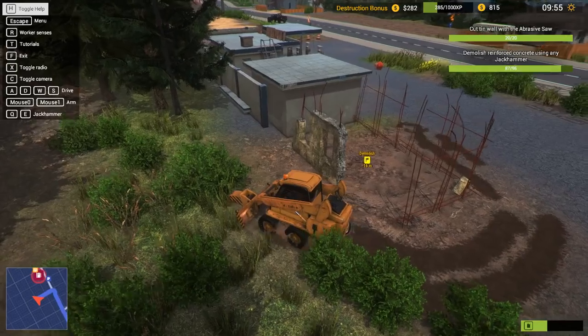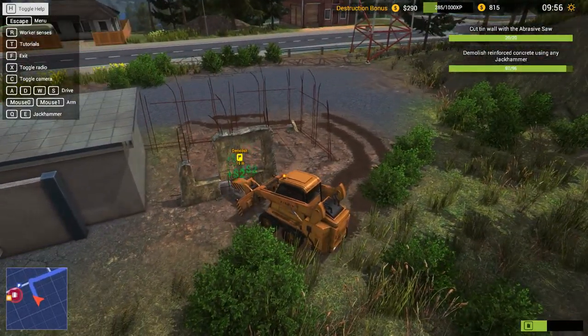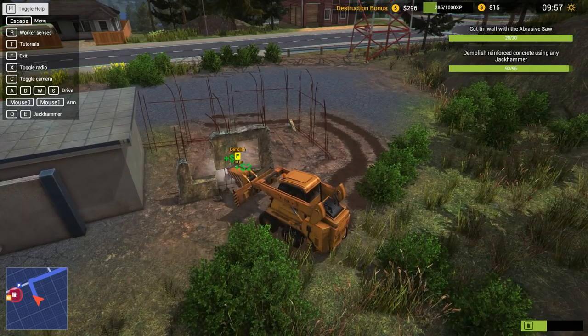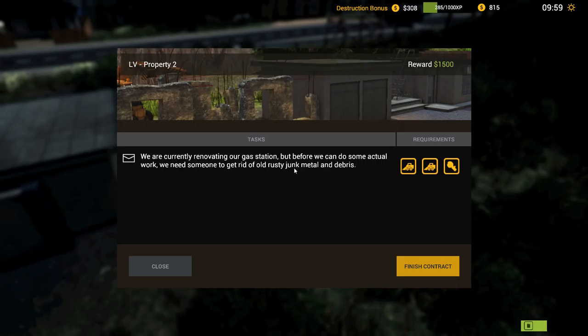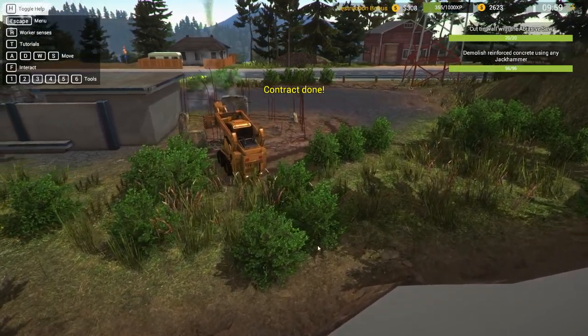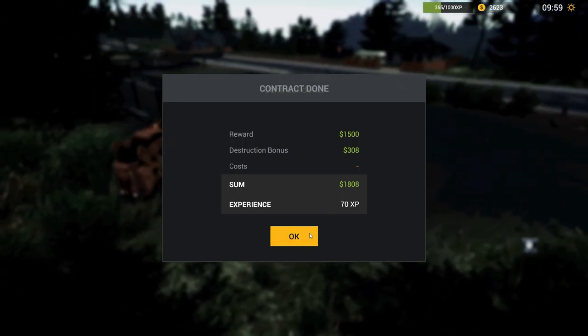It's taking forever, man. It's not a lot of destruction bonus either for having to work so hard at this. I mean, it's not a simple task by any means. Contract done. I'm done with this thing. I'm done. $1,500 though for that. Nice. $1,808. That's really nice.